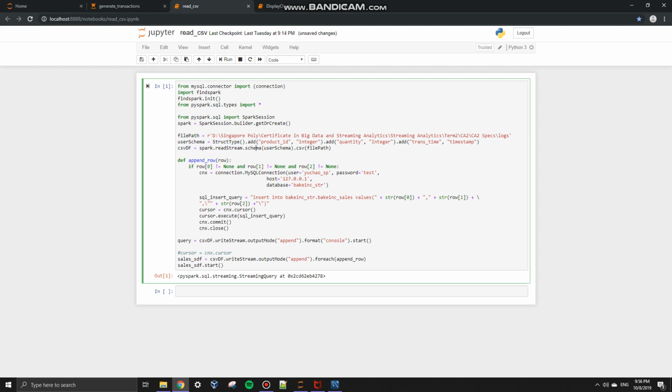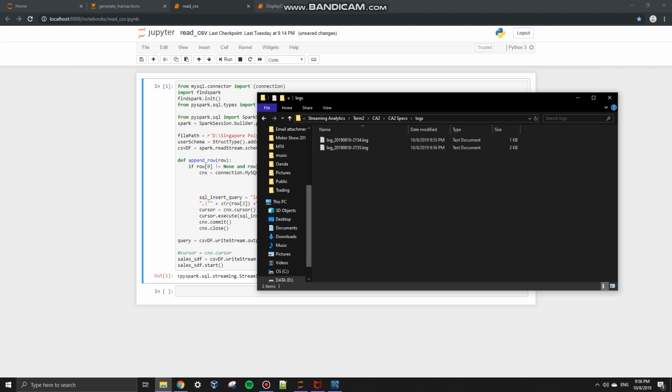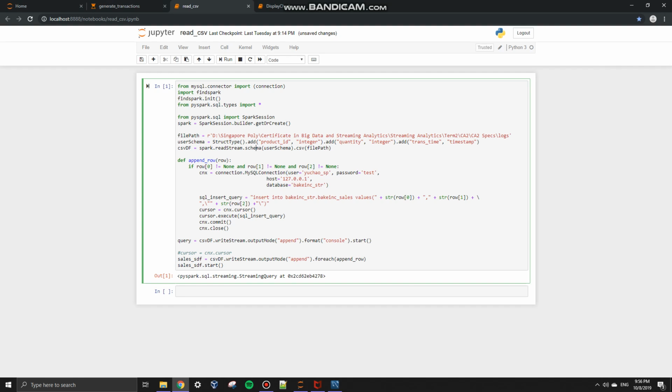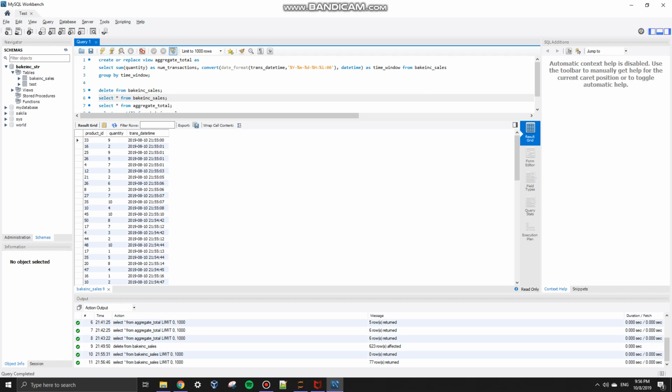Every time a new file is found inside here, it will pick it up immediately and write it into the built-in sales table, using this foreach method. Let's check the database first. Now we have 77 rows already.